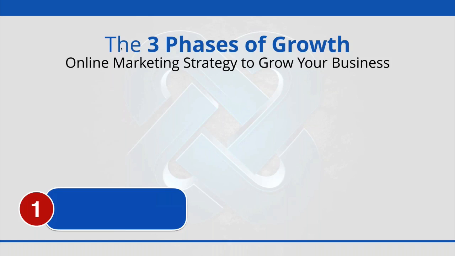Let's talk about the 3 phases of growth for your online marketing business. So the first phase, now this is going to be for you're just getting started in online marketing. You're just getting started and trying to figure out what this whole world is all about. The first beginner's phase is very simple, very basic, social media networking and prospecting.